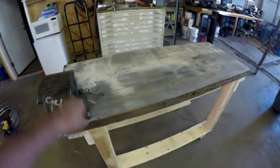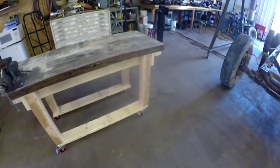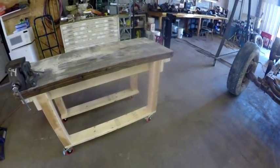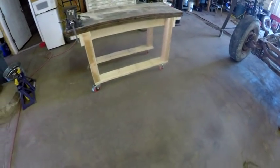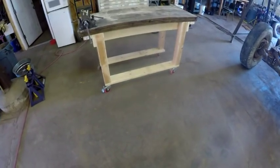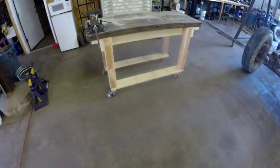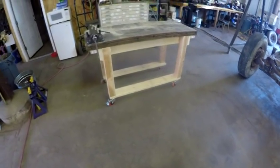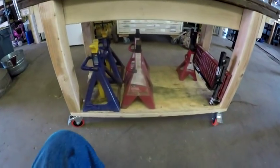I mounted that vise that I had gotten at the auction on the top of it. But anyways, there it is. I didn't show you any of the build, but I didn't think you needed to see it, and I probably won't do an update on the shelf, but I'm sure that you'll see it sooner or later as I pan through the shop. Okay, so I lied. I am going to show you.